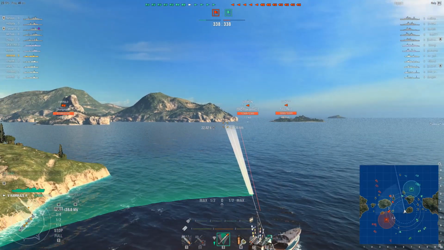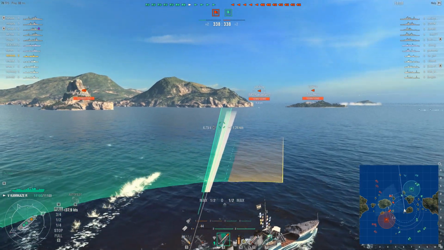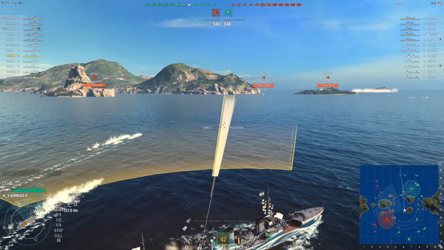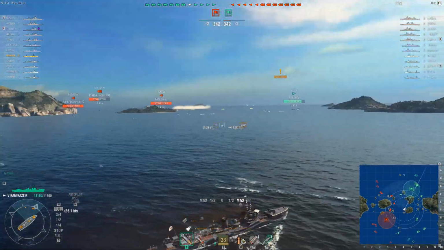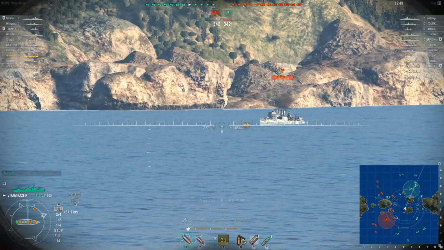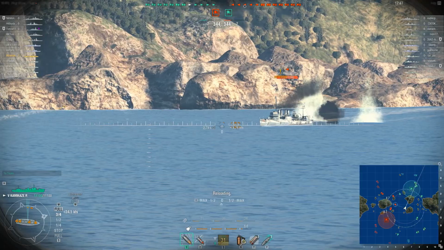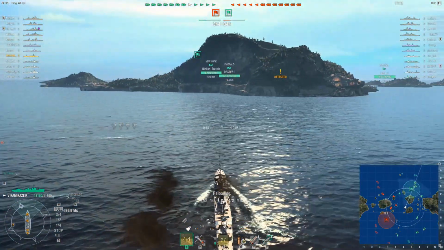And with my superior surface detection range, there's an Emerald, there's two enemy destroyers, there's a smoke screen popping up there, so that's probably a third enemy destroyer. I've got my torpedoes away, but I've just strayed within surface detection range of that Clemson, but he's not actually paying any attention to me. And since the guns are pointing in his direction anyway, we may as well start shooting him up.